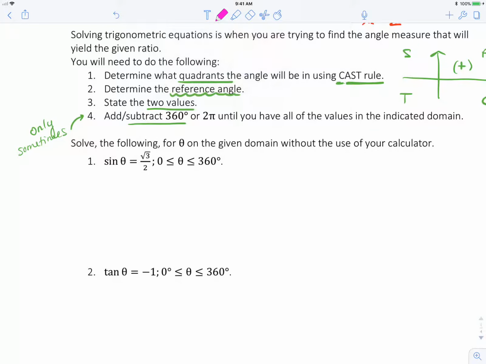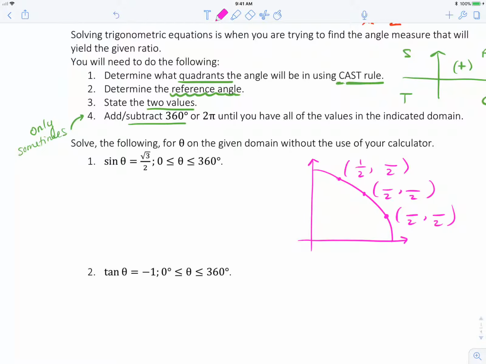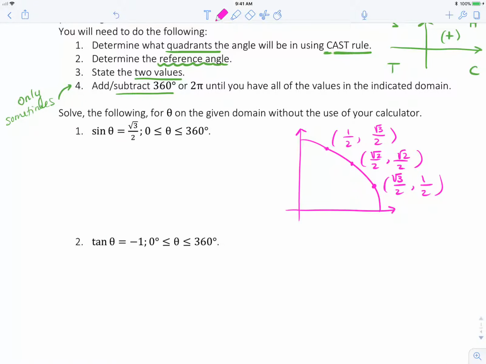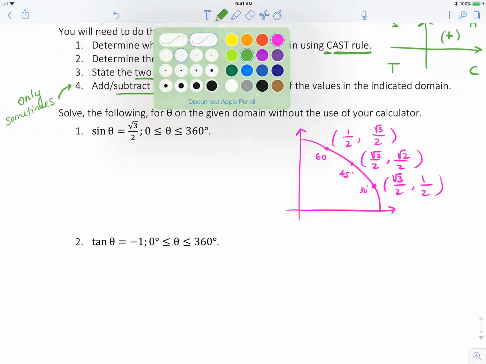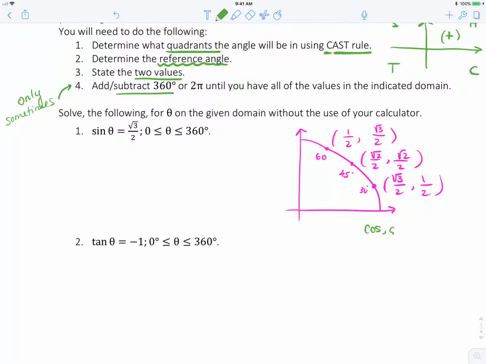When is the sine of theta equal to root 3 over 2? Well, I'm just going to quickly draw out our basic unit circle, 30, 45, 60. And remember, all of my values are over 2. I start at the top, root 1, root 2, root 3, root 3, root 2, square root of 1, which is positive 1. So that's at 60, 45, and 30. Recalling from last class that my coordinates go cosine, comma, sine. If you can't remember, it's always alphabetical.